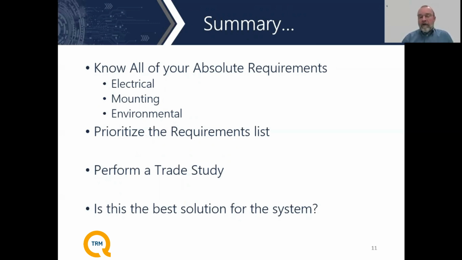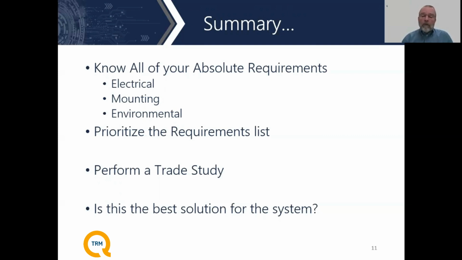You have to prioritize that requirements list, because very often you end up with a compromise. You need to have this power level, that frequency, and this much insertion loss. And ideally, of course, everybody wants a perfect component that's going to violate the laws of physics. So we have to make that list, and then really prioritize it to understand what is the most important. Very often it's packaging, as far as it has to fit in the box. If it doesn't fit in the box, the customer's not going to be very happy about it.